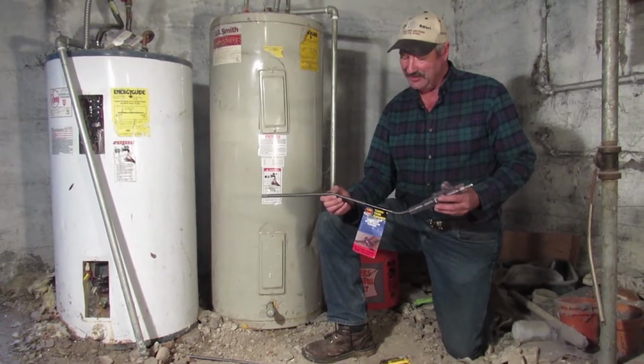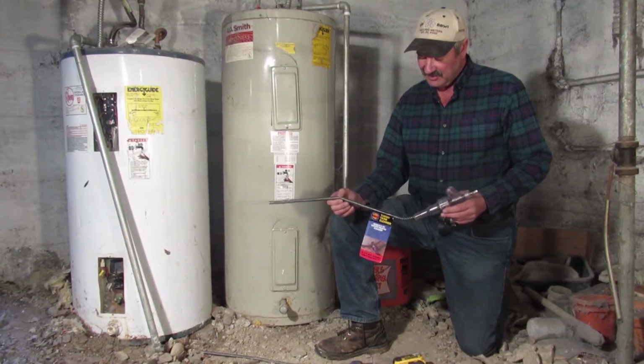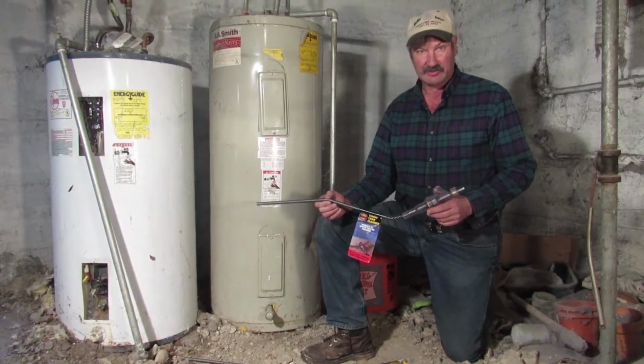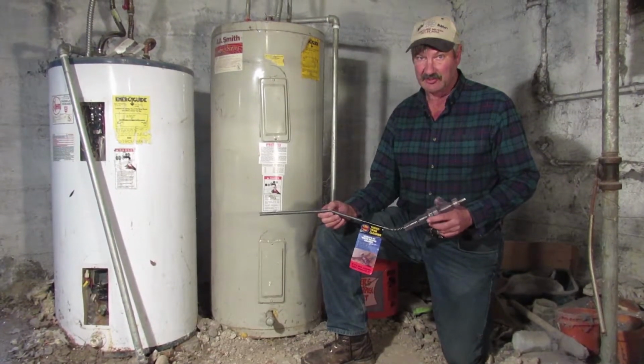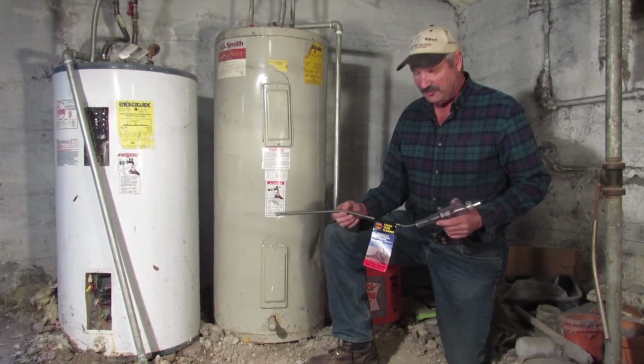Hey, there's a new way to clean out a water heater, and it's with the Turbo Tank Cleaner. This amazing new tool is engineered to quickly extract and transport massive amounts of sediment out of your gas or electric water heater. And here's how it works.